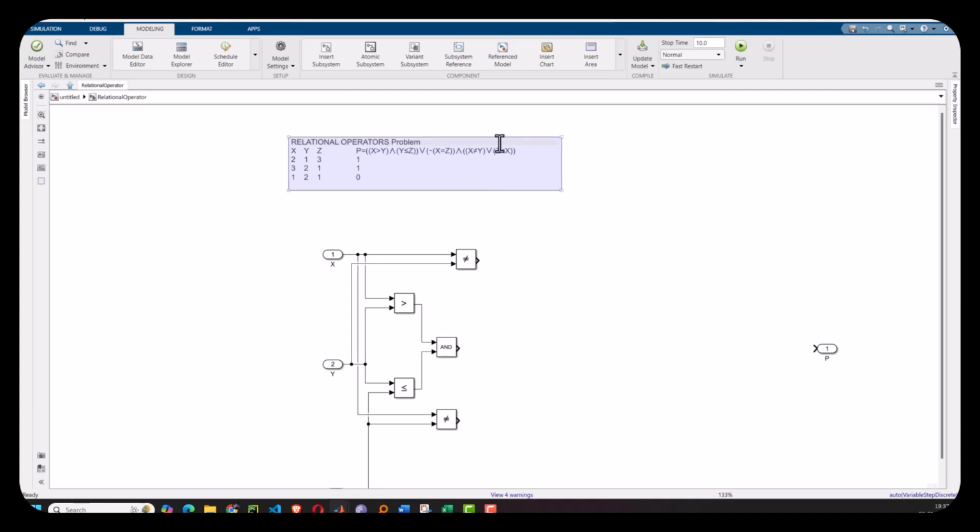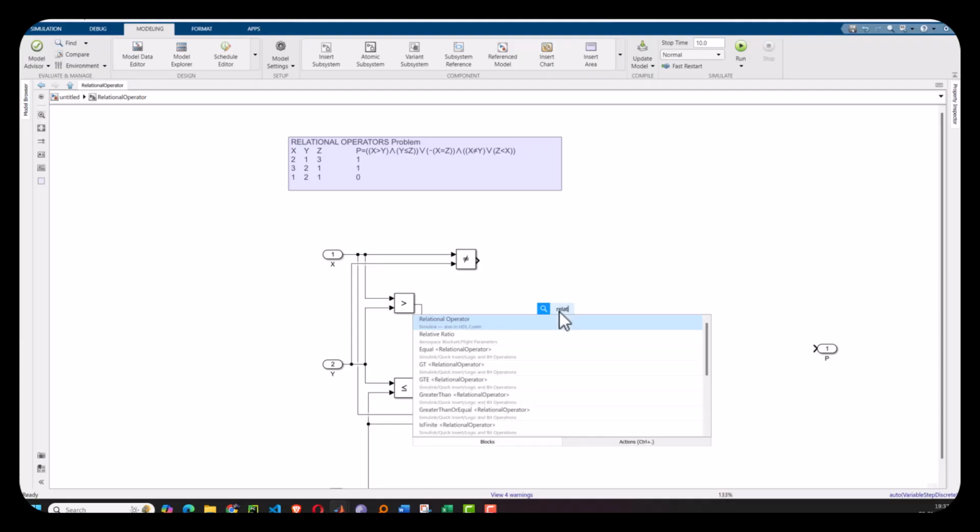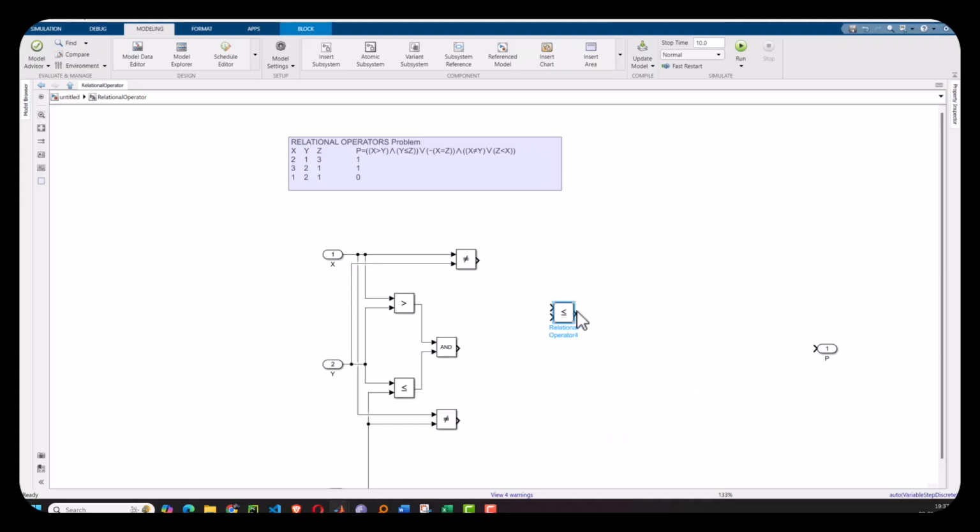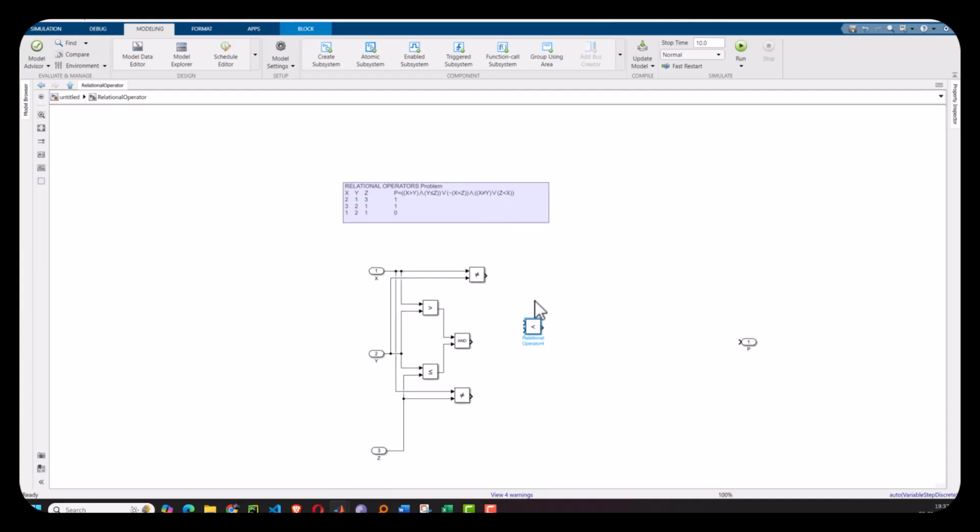Then or z has to be lesser than x. So relational operator, z has to be lesser than x. Note here z is asked first, so first we have to connect the first port as z. This is z and it has to be lesser than x.